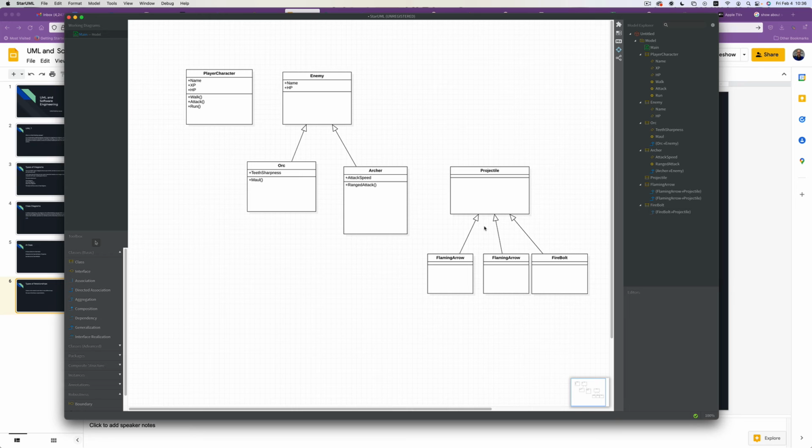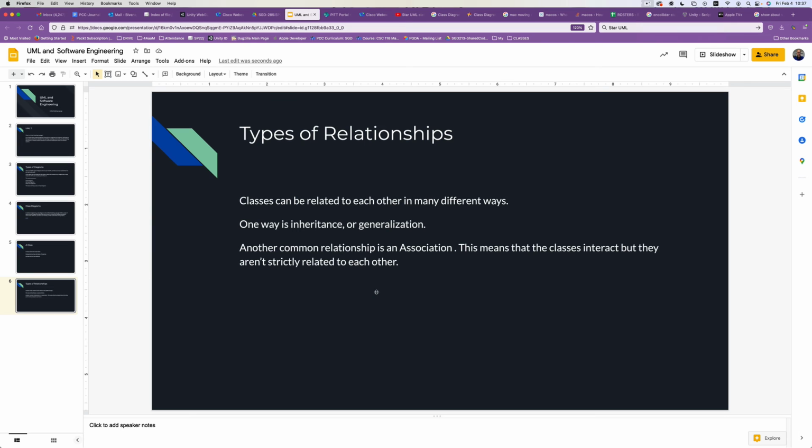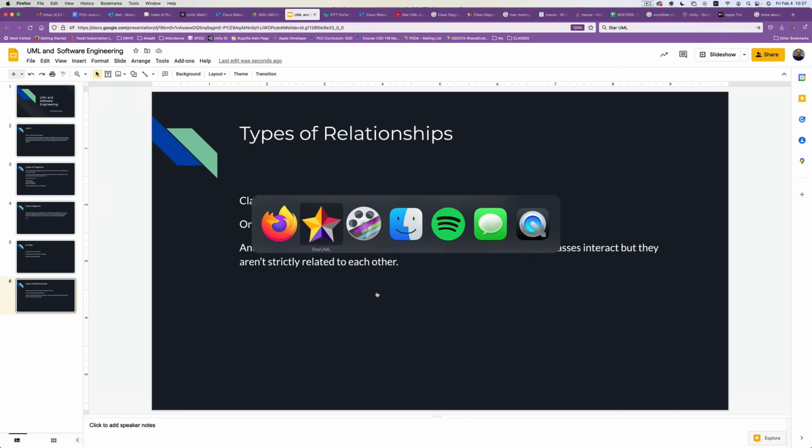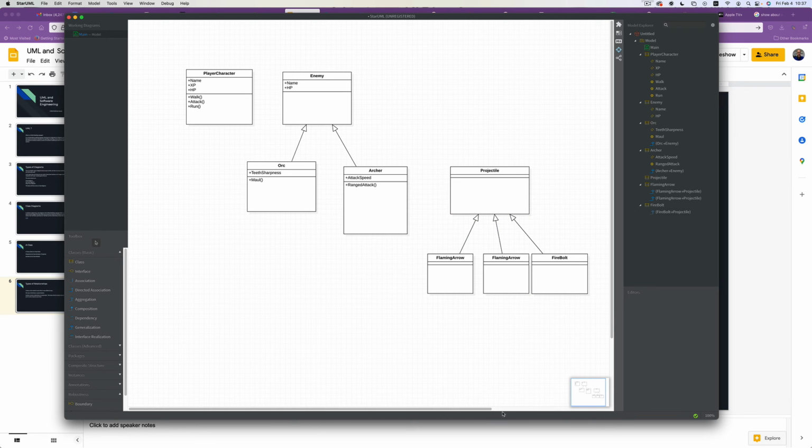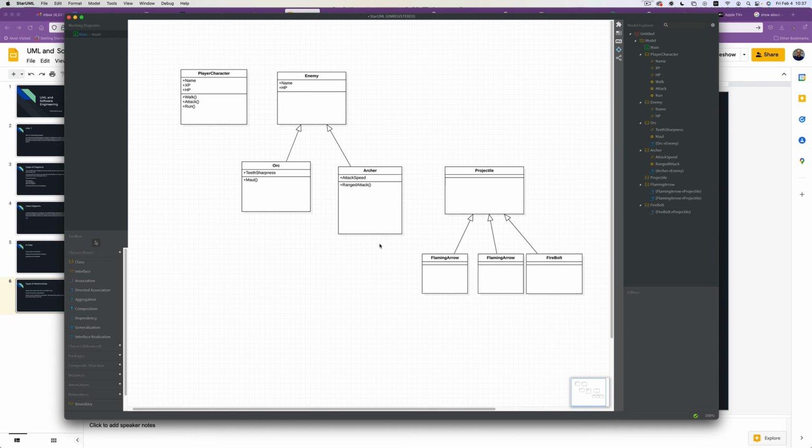That's one type of relationship, right? So another common relationship is the association, which means the classes interact, but they aren't strictly related to one another, right? If we look at StarUML here, our archers own projectiles and they have to use them, but they're not related to the projectiles in any way. So what we have here is an association, right? And it's just a straight line, and you do this like that.